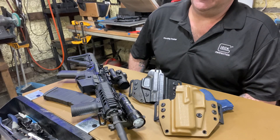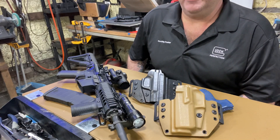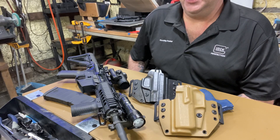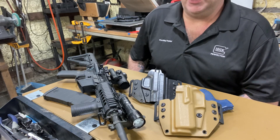Why did they call it the Glock 45? It kills me because it's actually my favorite Glock design that ever came out, and they named it the Glock 45. What was the R&D and advertising department thinking? They should have called it the 46 or the 47 — at least you'd know it's not a caliber designation. Glock 47 sounds cool and there's no caliber for that number. Unbelievable.